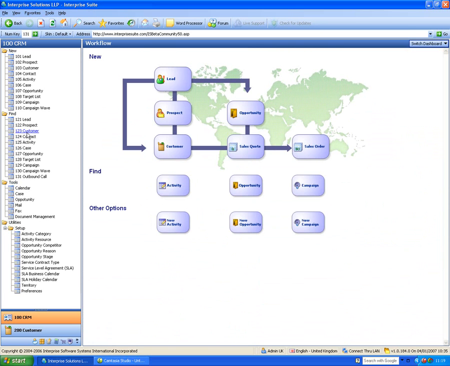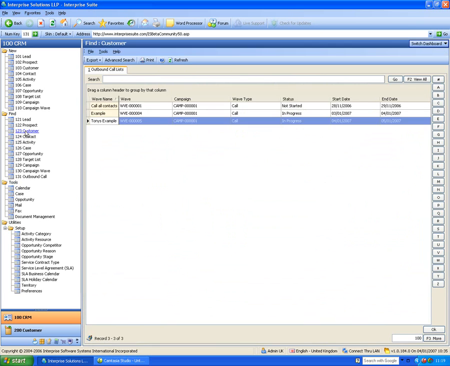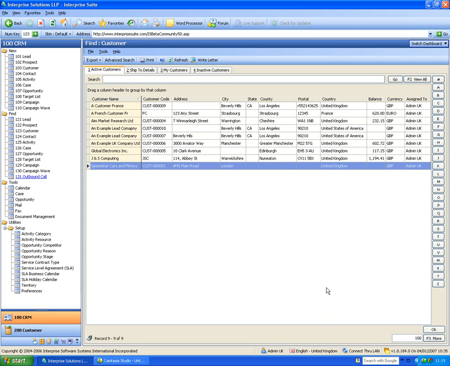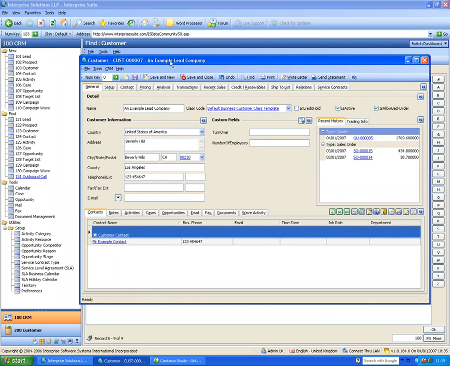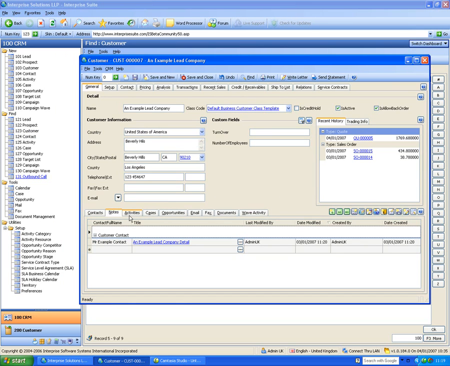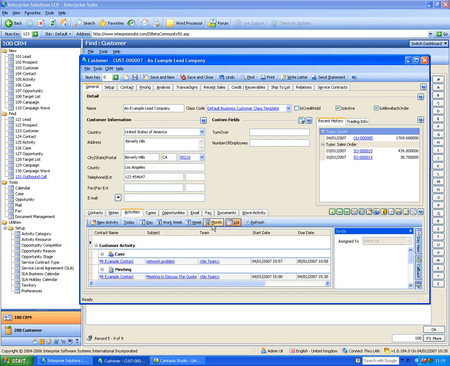One other thing I'll look at in a bit more detail is the customer account. I'm going to look at that in more detail in the actual customer module as well, but we'll have a quick look at it here. One of the major things about truly integrated CRM is that when you look at the customer account, everything is in one place. So here's a customer. We've got all our contacts, all our notes, all our activities, and we can see that as a calendar or as a list.